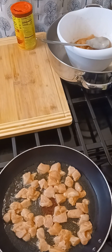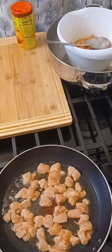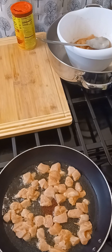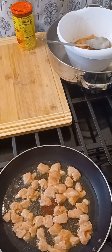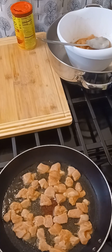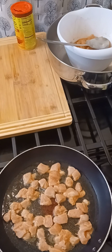Okay, so we're going to let that fry for a little bit. And I've got tomatoes, I've got onions, and cheese, and the flour tortillas. I'm going to heat them up. And you can eat them 2 ways. You can either fold them after you heat them and eat them as a taco, or you can heat them on the pan and toast them up as a quesadilla.